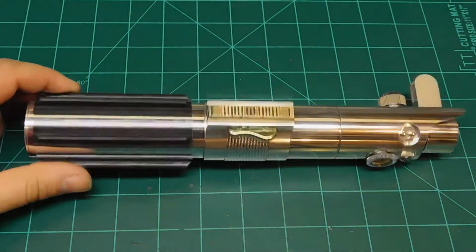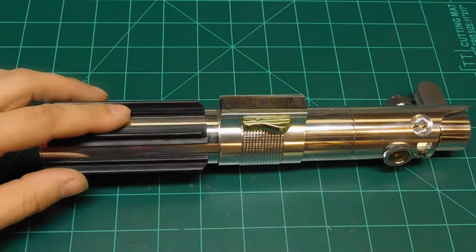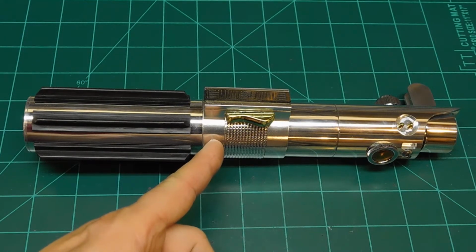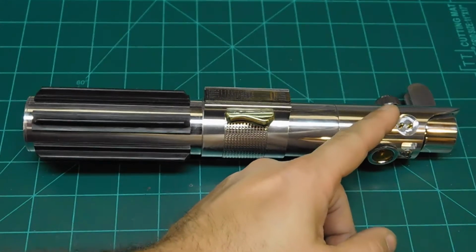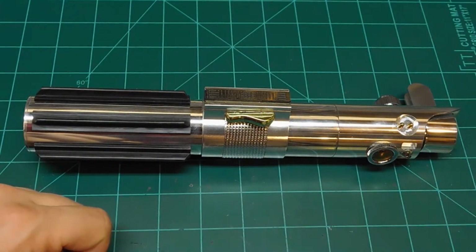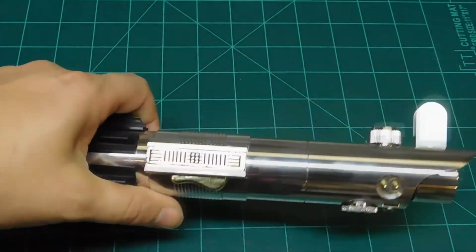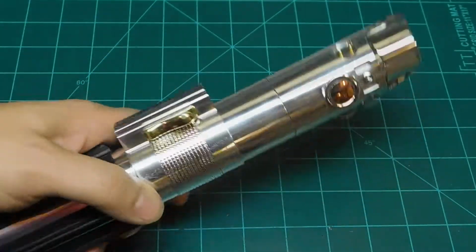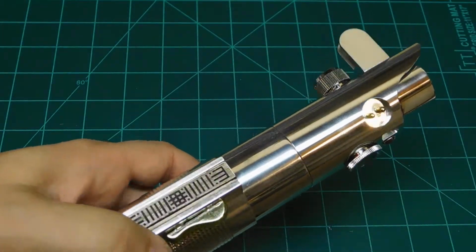So we've got MHS parts here. Let me start at the back here. We got, I think this is a 4-inch extension. In the middle here we have a double male threaded connector, 3-inch double female, and then we have, I believe, a blade holder 20 or 21. And then we've got a mix of some custom parts and some parts from the Revenge of the Sith master replicas, like the clamp card. I believe that's what that came from.